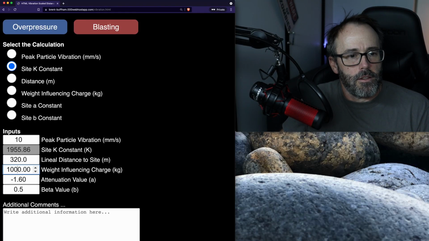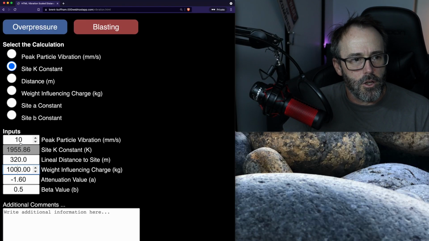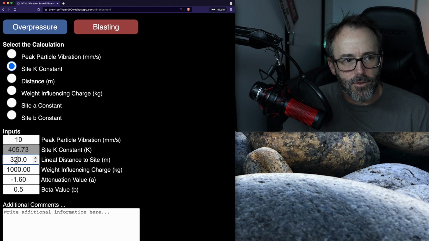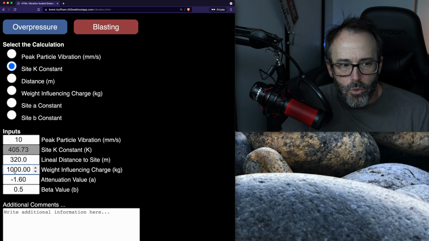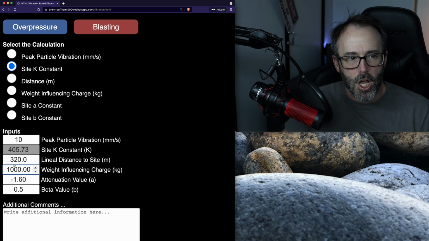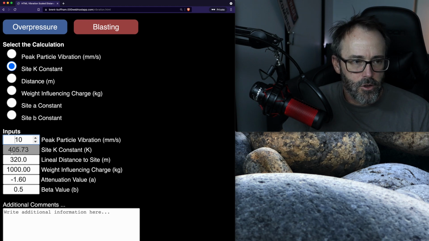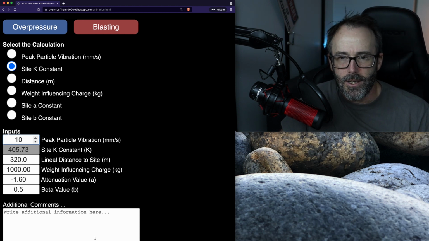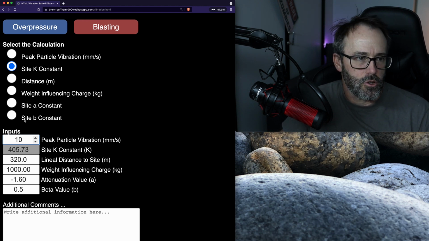So let's say you did 1,000 kilos, then that will produce your predictive K value, based on that distance from the site, with this weight of influencing charge and that recorded value. So you can start recording these, you email it to yourself, and that's essentially what your regression analysis would use.